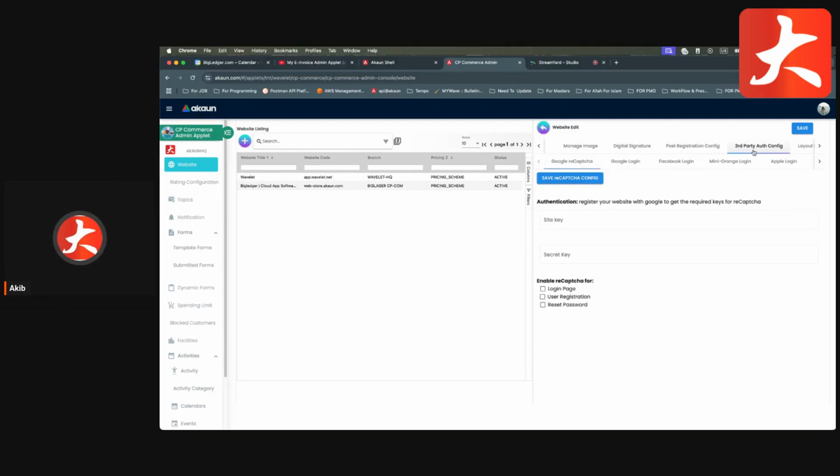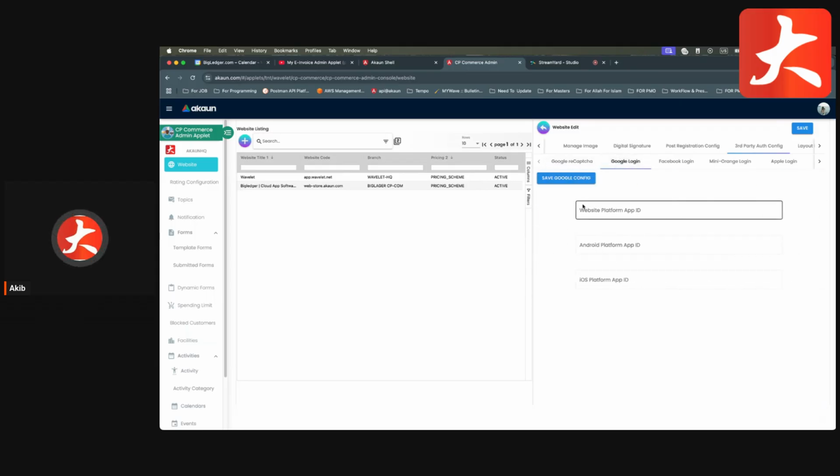And then we have the third party auth configuration here. For your website, if you want to use Google reCAPTCHA, here you can give the site key and the secret key of the website, and you can select for which pages you want to use the Google reCAPTCHA.